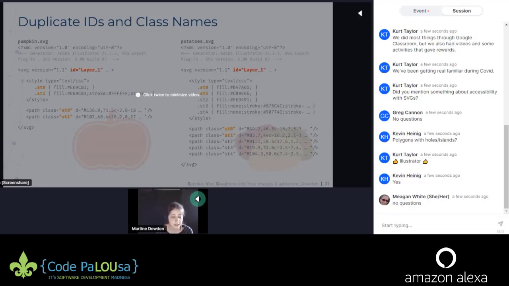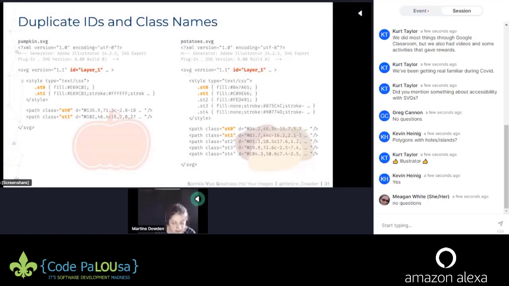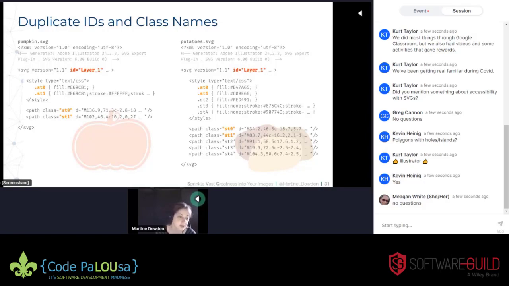So you're going to pull in your SVGs, and you're going to realize that they look all messed up, and that you're blowing up errors all inside of your console. That's because when you generate your SVGs using something like Illustrator, GIMP, Inkscape or whatever, they have their standard pattern that they're going to use. They're going to use the same IDs on everything, and the same class names for everything. So now you've got collisions between your IDs and your class names.